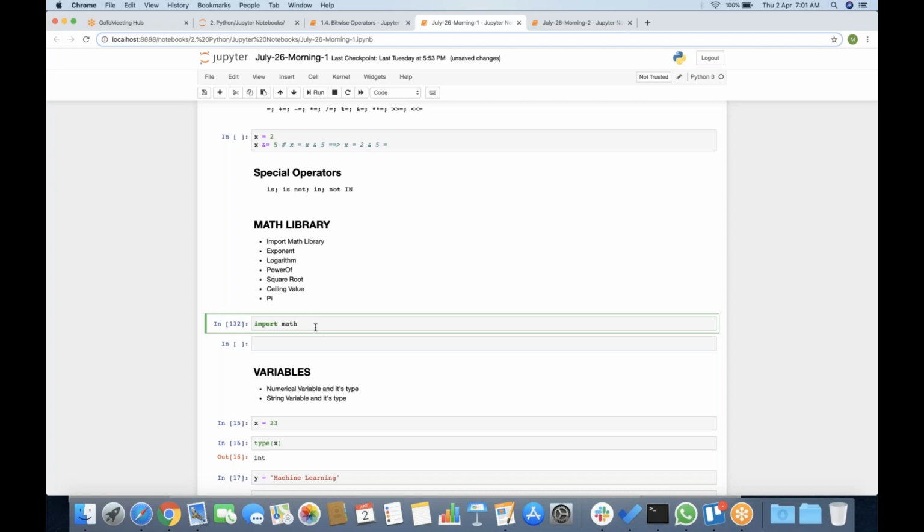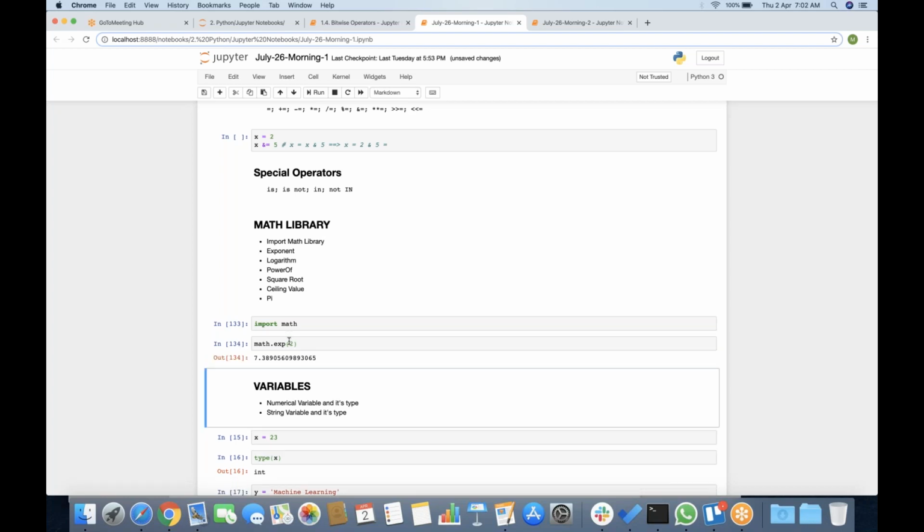Sometimes you may want to have an alias. In that case, we need to mention as, just like np, something like that. But here an alias is not necessary. The name math itself is very short, so it's good enough to start with. And there are different methods that it's going to provide. Let's start with exponent, exp. Exp, what? E power. You know what is exponent, right? E power. So if you mention e power some number here, it's going to be like this.